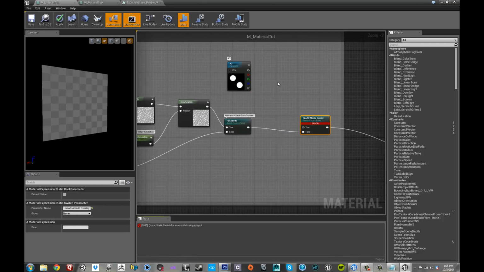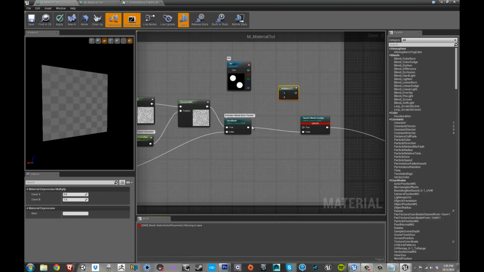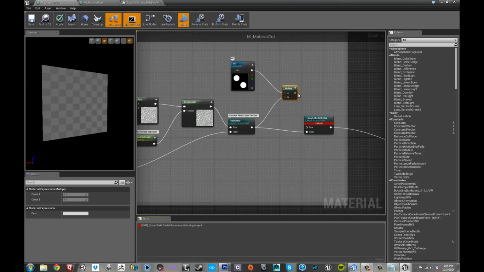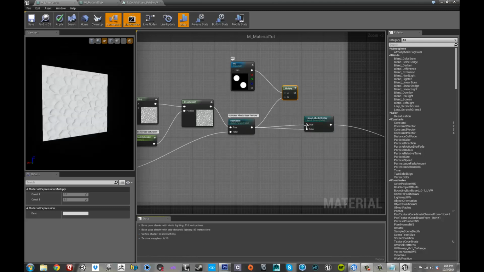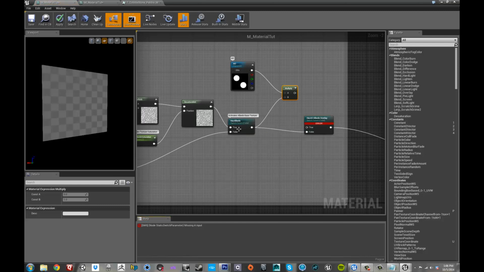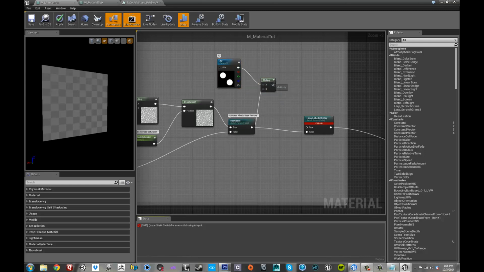Alright, so let's go ahead and hit M on the keyboard, and let's drag this in here and drag this in there. And something to note real quick is that you can only have one input. So if I were to drag this down to false, you see it replaces the input. I can drag this back. But you can have multiple outputs, so I can just keep dragging this out and plugging it into multiple inputs. So this can actually feed into false, and it can also feed into this chain of events that will read true. Alright, so if true, then take all this and multiply it by the AO. Okay, now let's apply that and let's see what that does.